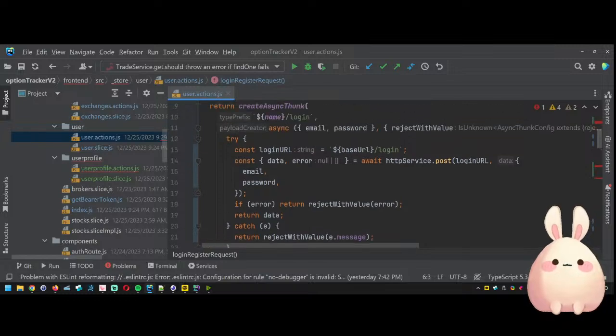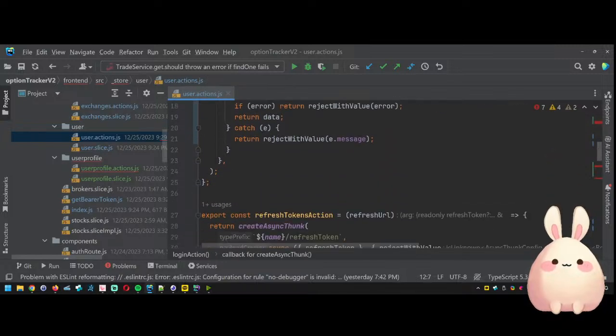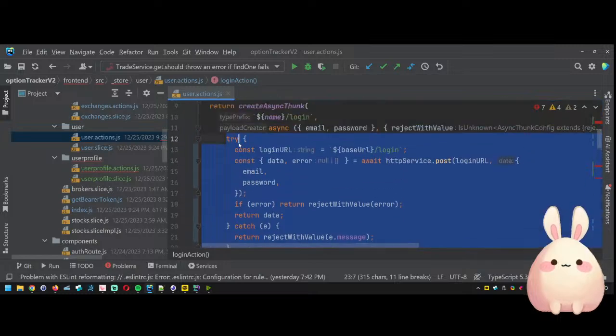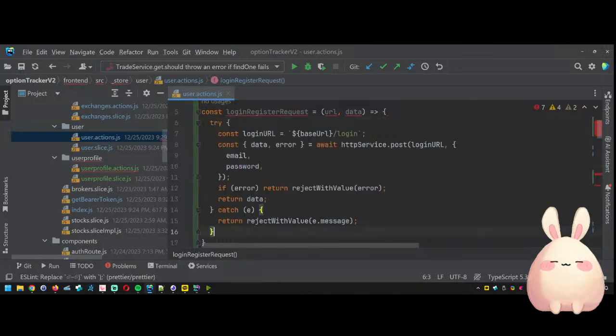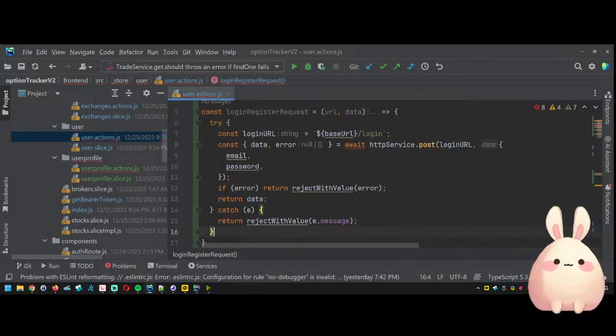It's going to be the same thing every time. So why not just simplify you and put you into your own smaller function? Refresh is going to be a little bit different.